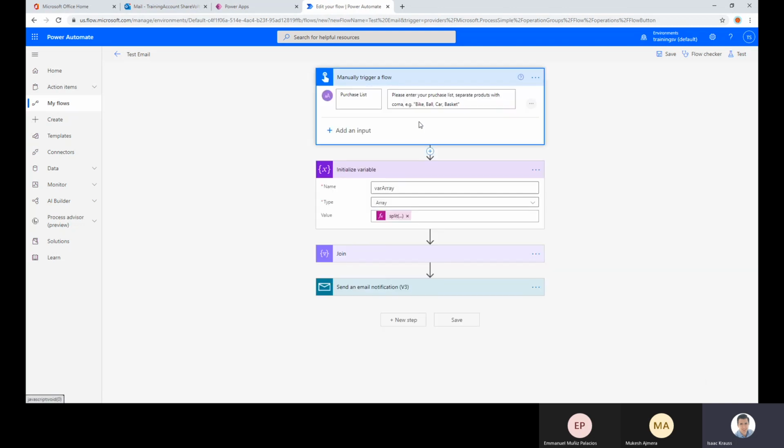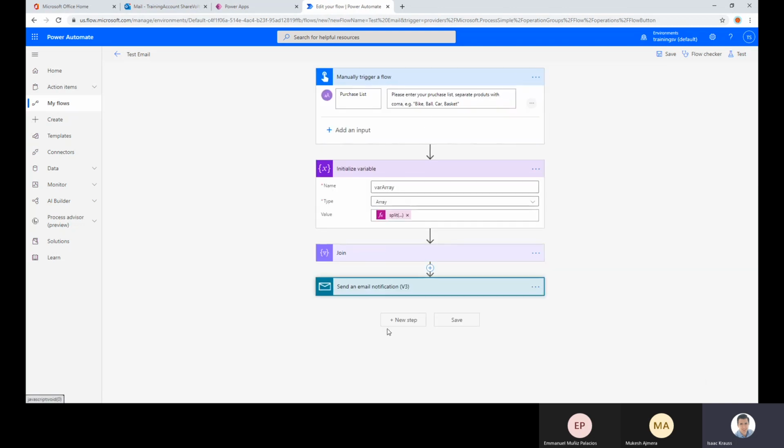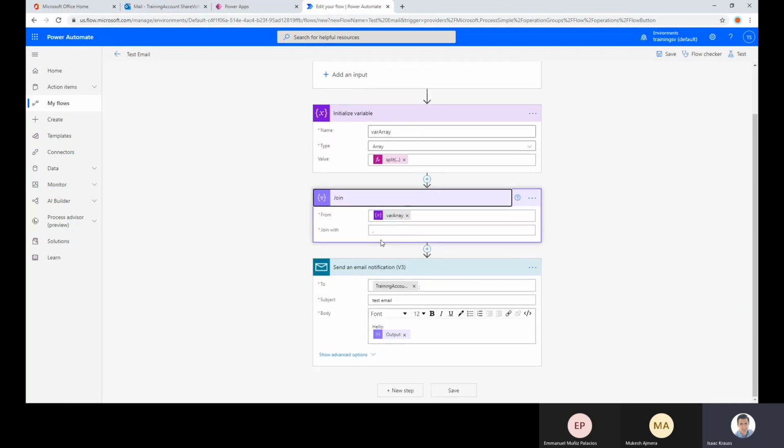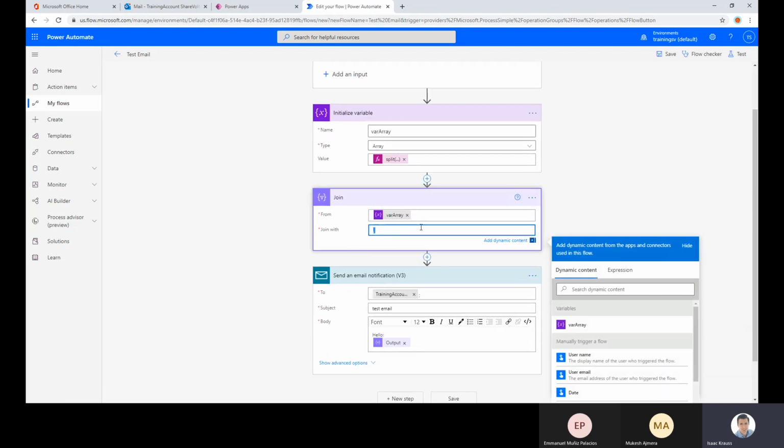Okay, that's my separator, which is going to create the array. And just to compare that this is going to be different from what we see here, let's join it with a different character. For example, let's join this with break line HTML.